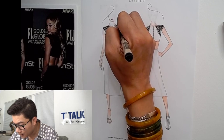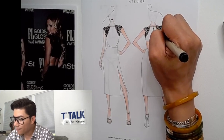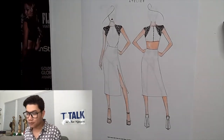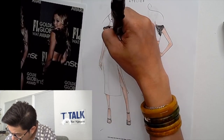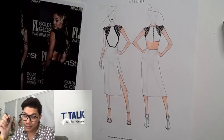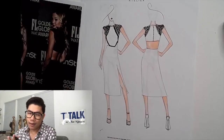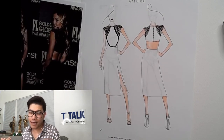I don't know if you can see it clearly. European lace — the way they create lace — always has this little scallop edge because that's just the machine. Now let's do the black of the whole dress. Remember in the previous episode I told you about this marker — you can go dark or light depending on the pressure you press on the paper. Because it's a black dress, I don't want to do all one shade of black. I'm going to do some light and some dark. With the silk four-ply crepe, it has a little sheen to it, so when the lights hit it's not jet black.